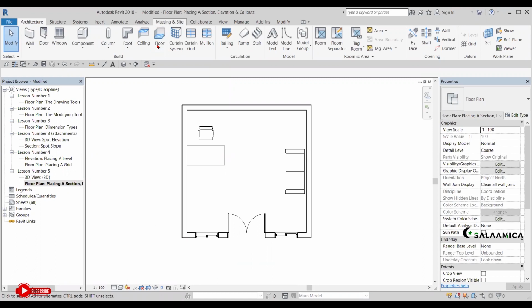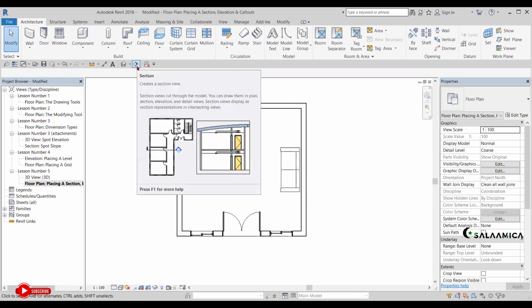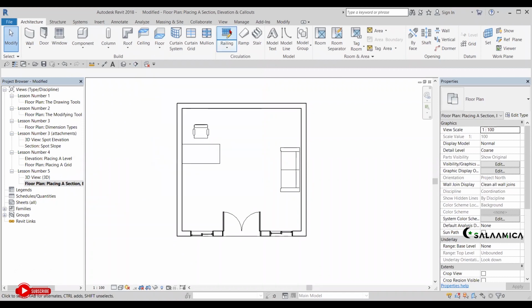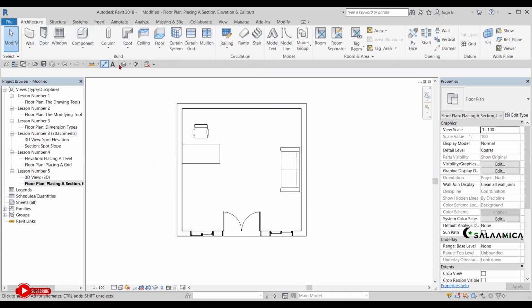Okay, now, done. Ready? So the section tool can be found on your quick access toolbar by default. See this section, simple. But if you need to locate it, it can be found in your View tab. This is where you can find it. But by default, they already put it on your quick access toolbar.